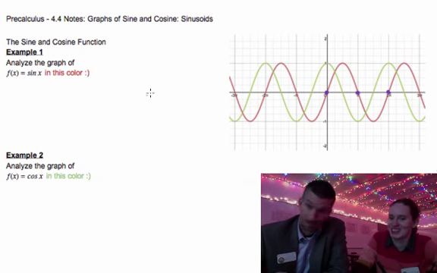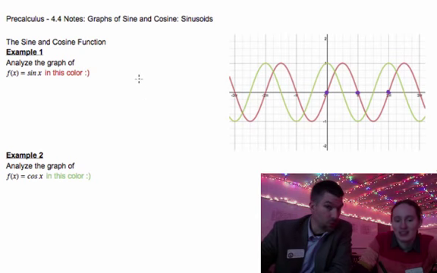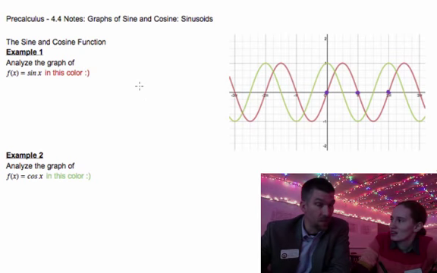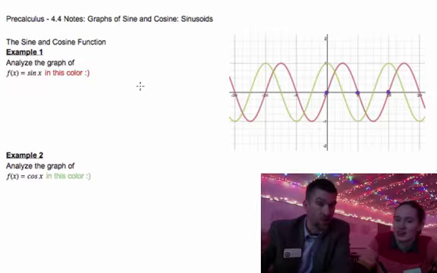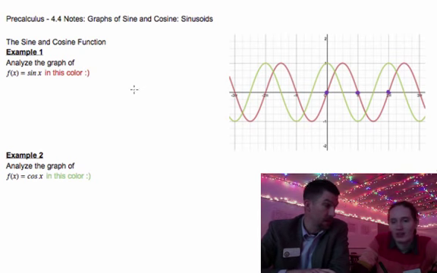Just like what we've talked about the entire year: vertical stretch, horizontal stretches, movement left and right, movement up and down, all those same exact rules apply in the exact same kind of way. We just start off with this as our parent function. So example 1, analyze the graph of sine x.